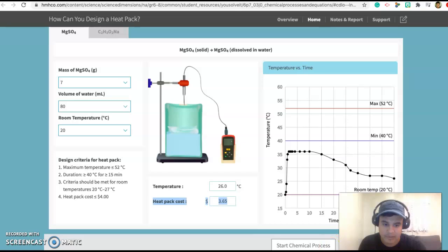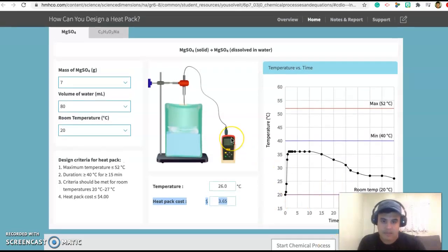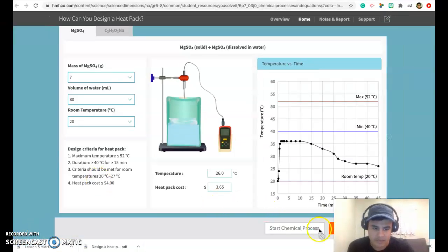So I'm going to go ahead and save this to notes. I'm going to save this to my notes so that I can go back and add it after I'm all finished. Okay, so how do you save this to notes? There's the orange tab right next to the start chemical process.